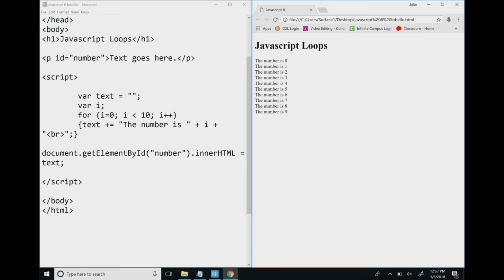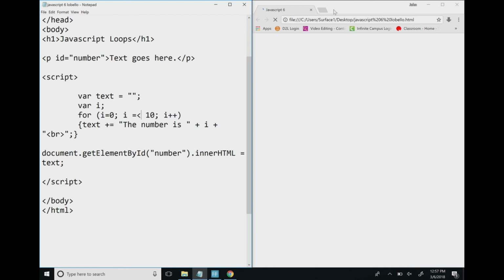As you can see, it starts with 0, and then it stops before it equals 10. And if I were to say maybe i equals 10, I got confused, I'll just say less than.